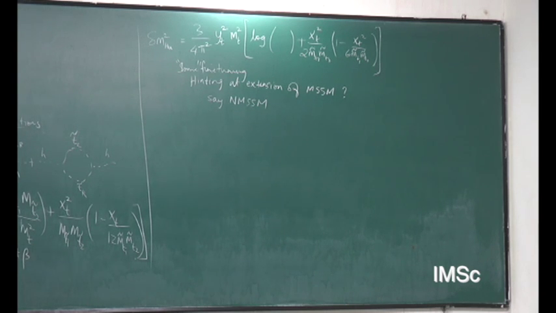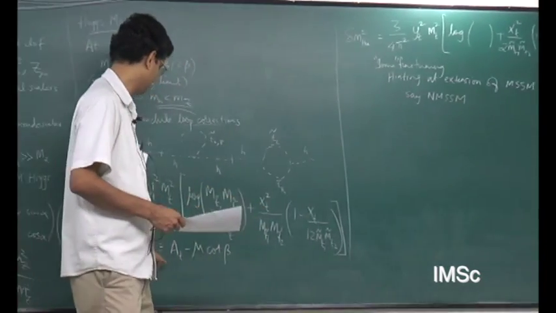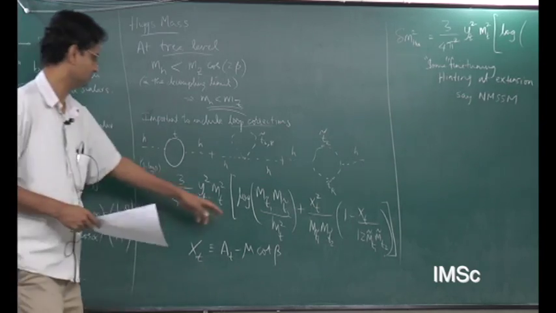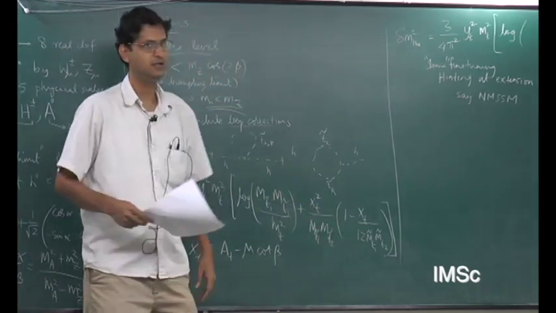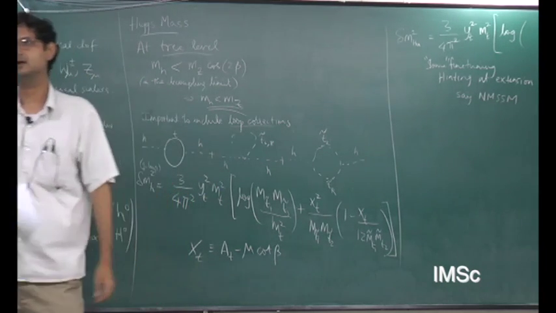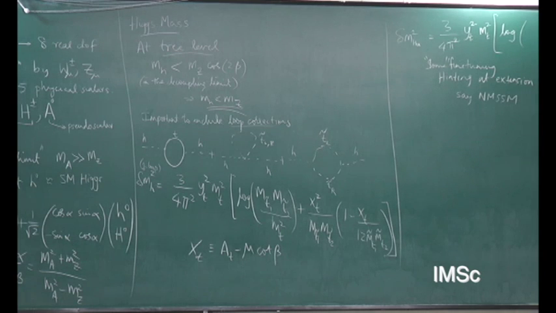One way to increase the Higgs mass is to raise the mass of the stop. The other way is to make this X_t parameter, the A_T, large. If you make A_T large, then you can also get this part to contribute. And A_T large means, as I'll show next, significant mixing of the stop. The stop left and the stop right mixing is controlled by the A_T, and if you make A_T large, then you mix them significantly, which is not a problem. So you have to make sure that you include large stop mixing. But it could say something about SUSY mediation mechanisms.